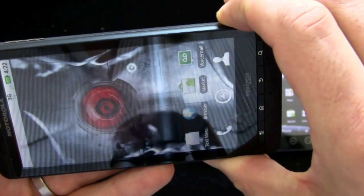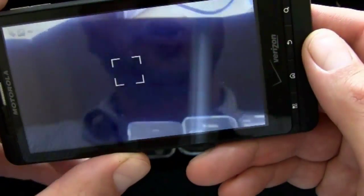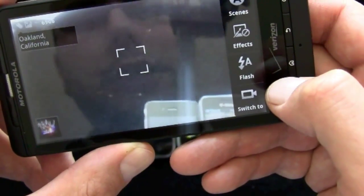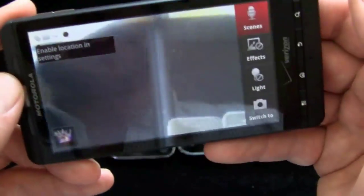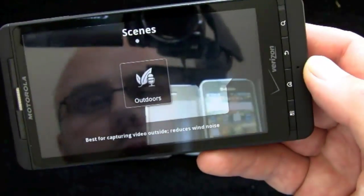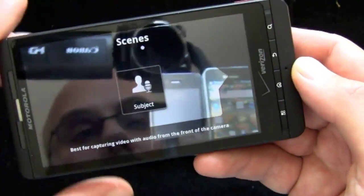Motorola has always put a premium on voice quality, which is cool. The camera is a little disappointing for an 8-megapixel camera — certainly good, but I'm not ranting and raving about how awesome it is. The camcorder shoots HD video, and it's arguably very good, though results may vary. It's not the best HD camcorder on the market. In video mode you can use a feature called scenes, where you go through different settings that change which mics are used and how noise capture works — and it actually kind of works.